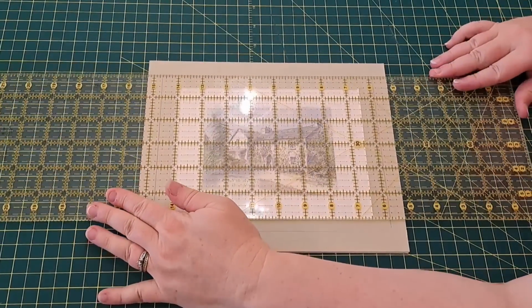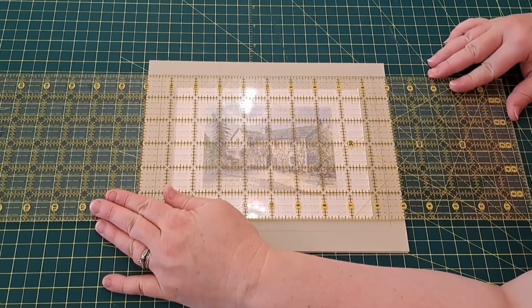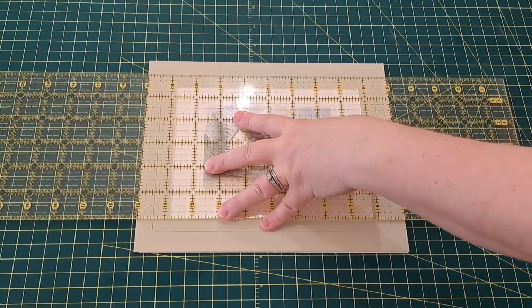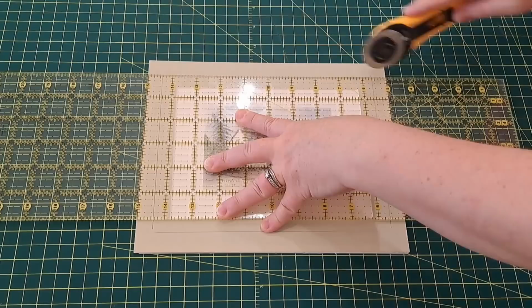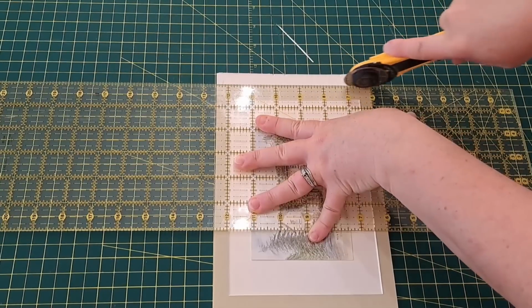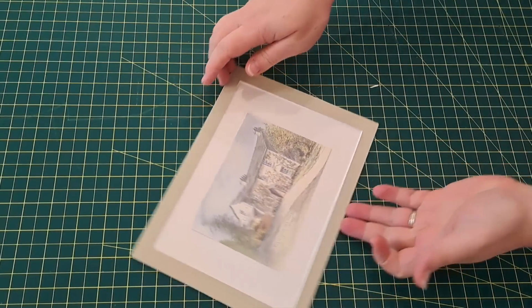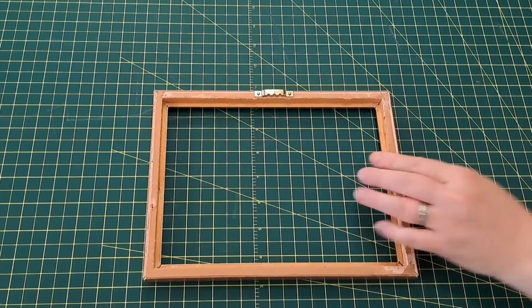The green mat with the lines that you see me using here is actually for quilting, as is the ruler and the rotary cutter. This is not exactly what the tools are meant for, but they work really well. It does dull the blade very quickly, so after reframing I will need to swap out my blade. That base just looks perfect!